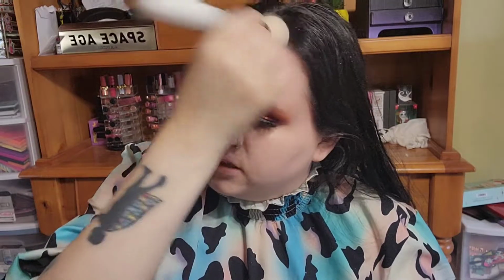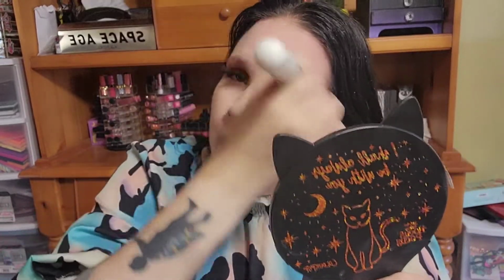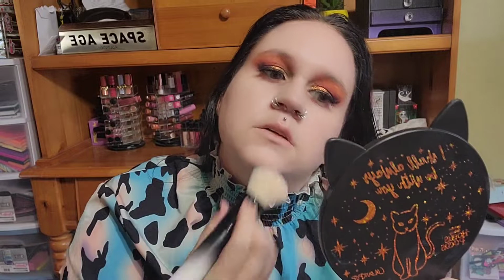When I put it on, it almost doesn't feel like foundation. It's almost like I'm putting on just a powder or something on my face. That's just how light it feels. And I will say though, it does do pretty decent coverage. For the amount that I put on, I would say probably a solid light medium. But I don't really care for it on my nose. It looks a little bit broken up on my nose. I don't have any foundation up in here.